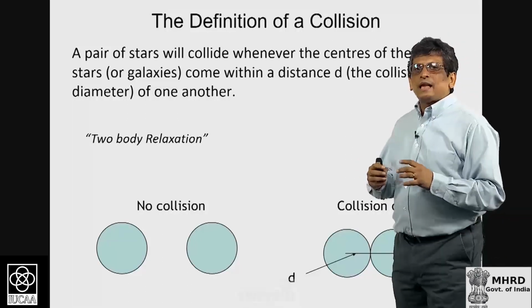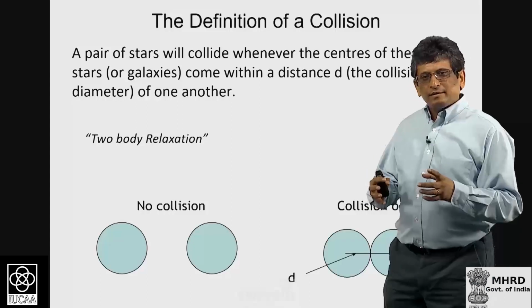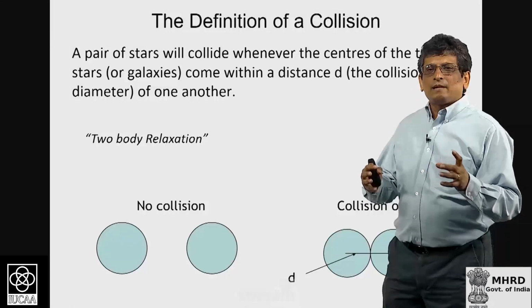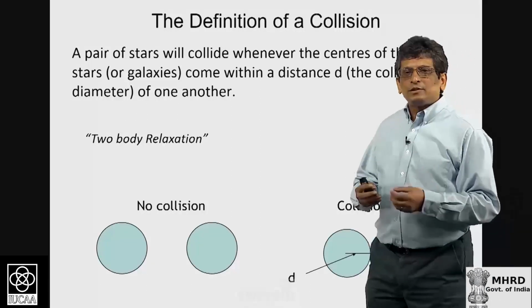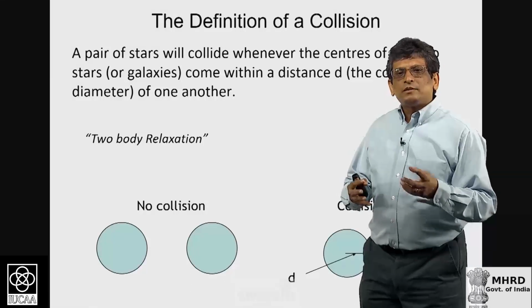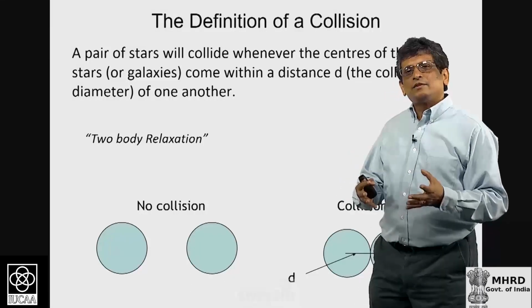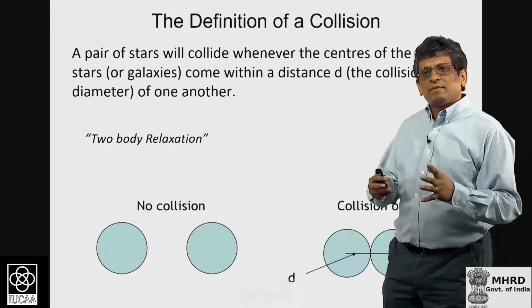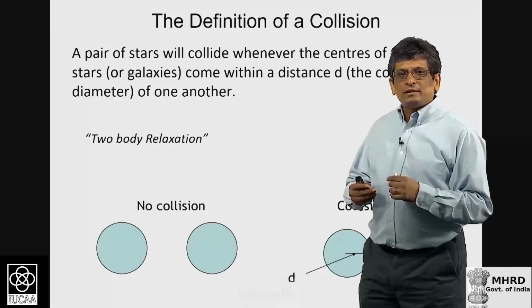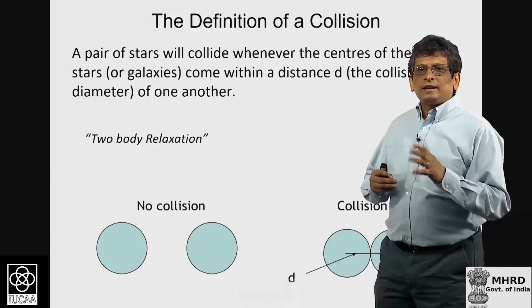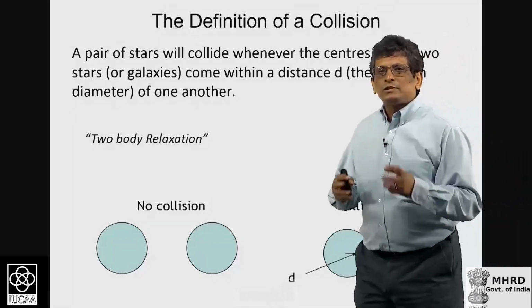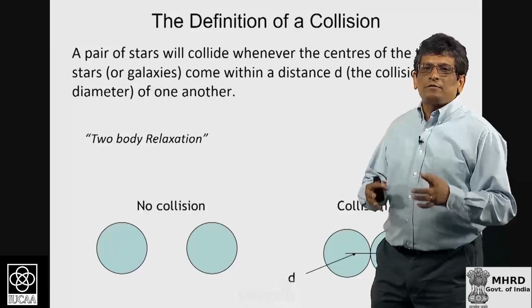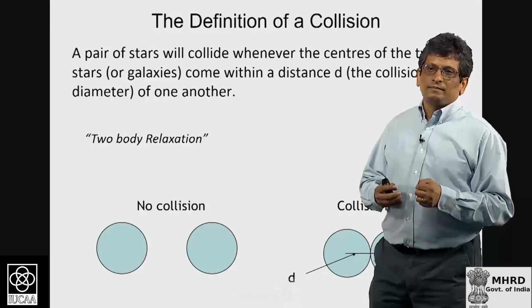And this can be calculated in very simple terms, using a very simple argument that we also use in the kinetic theory of gases when we work out the pressure of a gas. The same argument, which is known as two-body relaxation. Let's look at how frequently two stars collide as opposed to how frequently two galaxies collide.